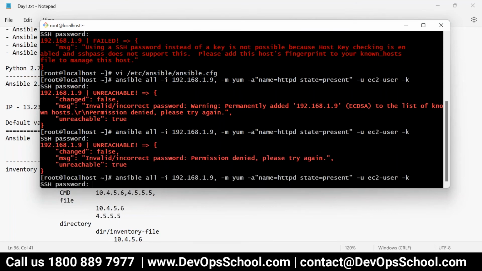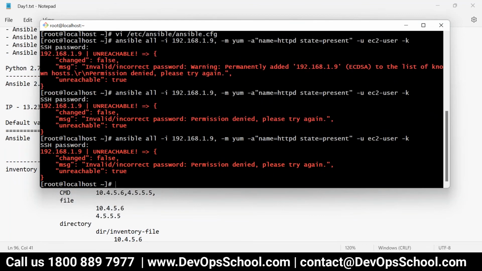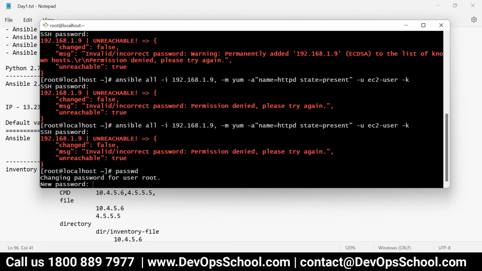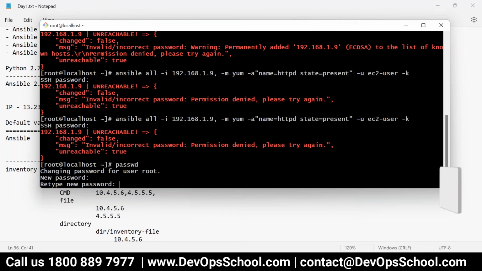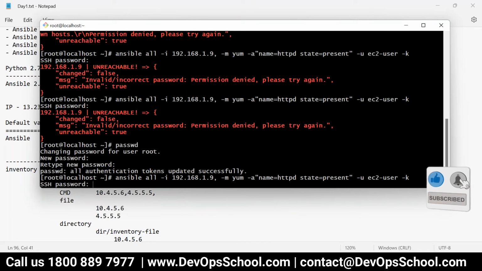Incorrect password. Okay, let me change the password. passwd, new password. What is that? Rajesh 123.